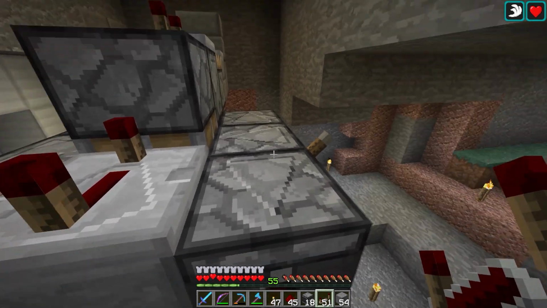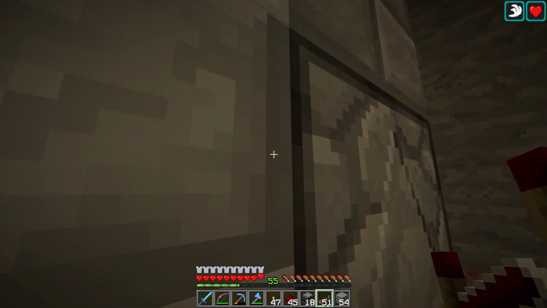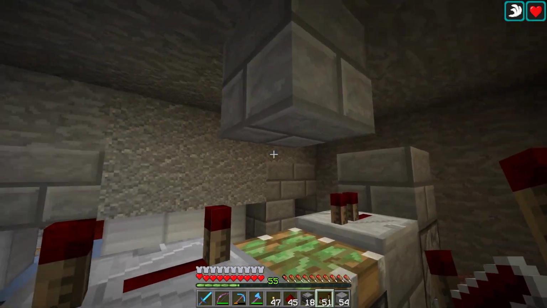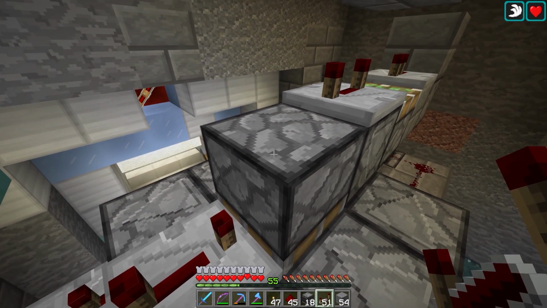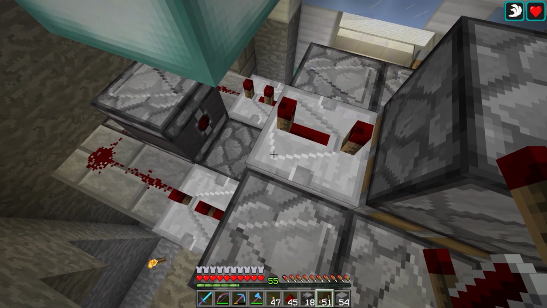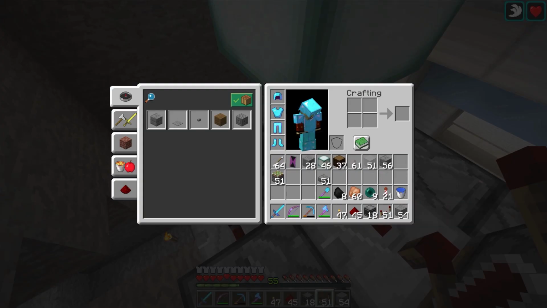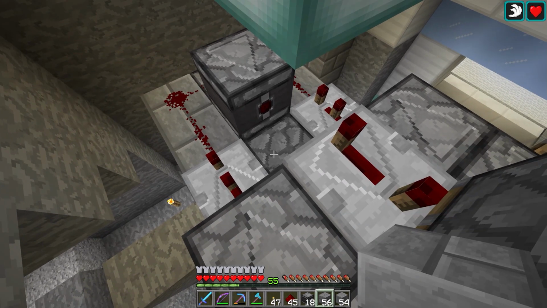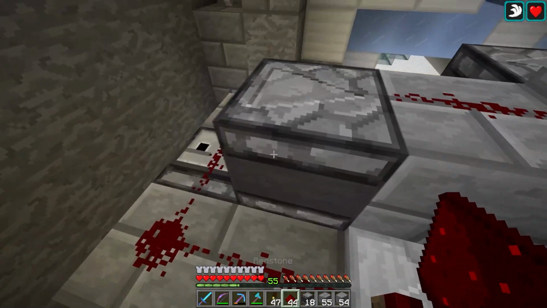Yeah, we completely forgot. Remember I said we have to have 2 cycles? So this is the cycle to pull the glass block up, and this is the cycle where we fire this to push the blocks down. Very, very important. So, yes, what we actually have is an observer there. We're going to put this here. We're going to put redstone dust there.